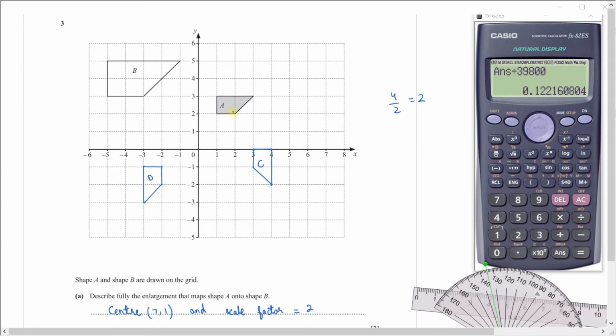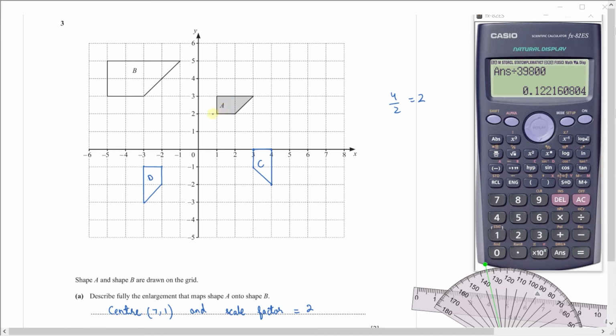And this cannot be a rotation. If I rotate it like this, 90 degrees, I get this shape C. This rotation gives me the shorter side on the left side and the longer side on the right side. But in D, you have the shorter side on the right, longer side on the left. So the only transformation left is reflection. So that means there is some sort of reflection which maps A onto D. So your transformation P is a reflection.